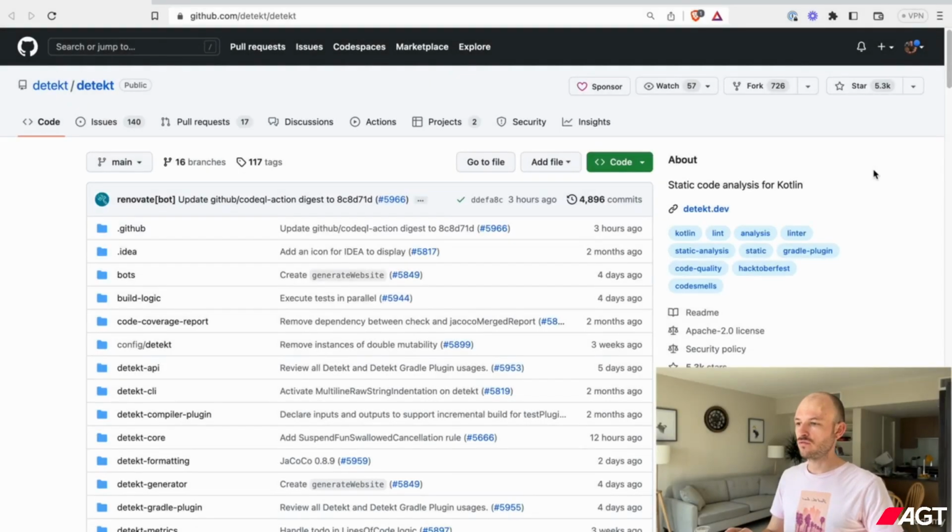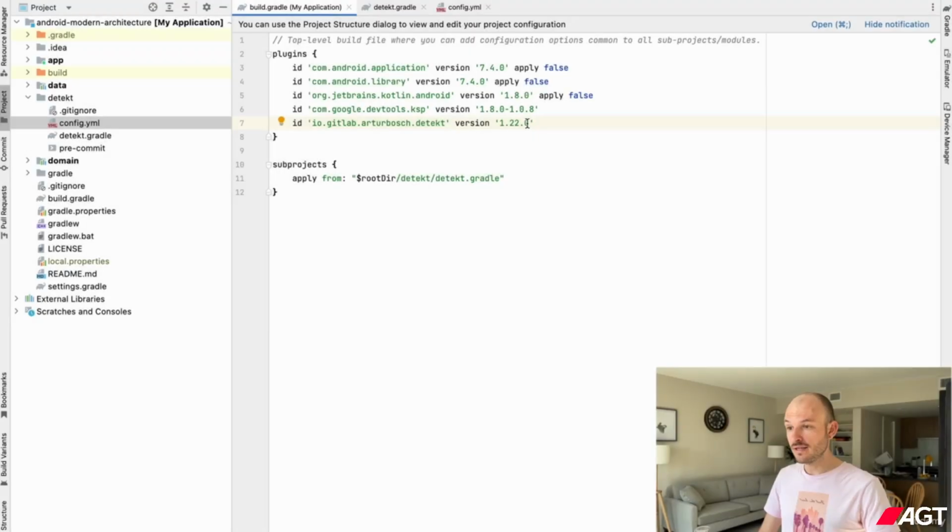First of all, I would like to say that you should refer to the Detekt documentation, because this is an evolving project and the way it can be configured often changes. That's why the best way to figure it out is to go to github.com/detekt/detekt. In my case, I've made a setup of the latest 1.22.0 version. The setup was pretty simple.